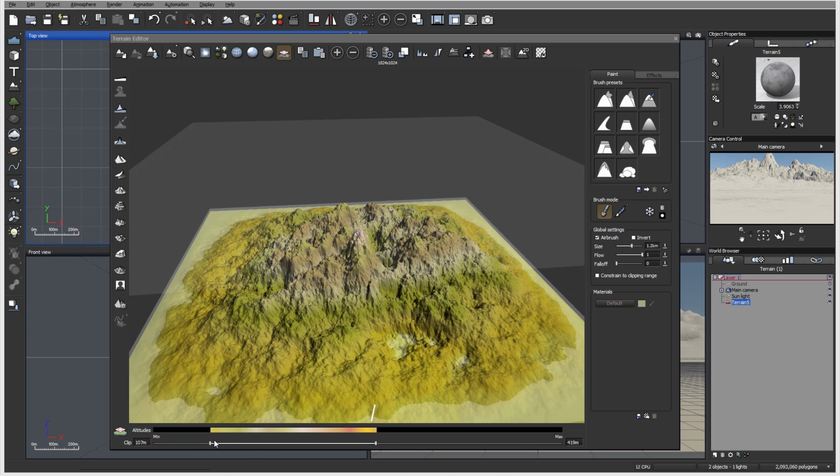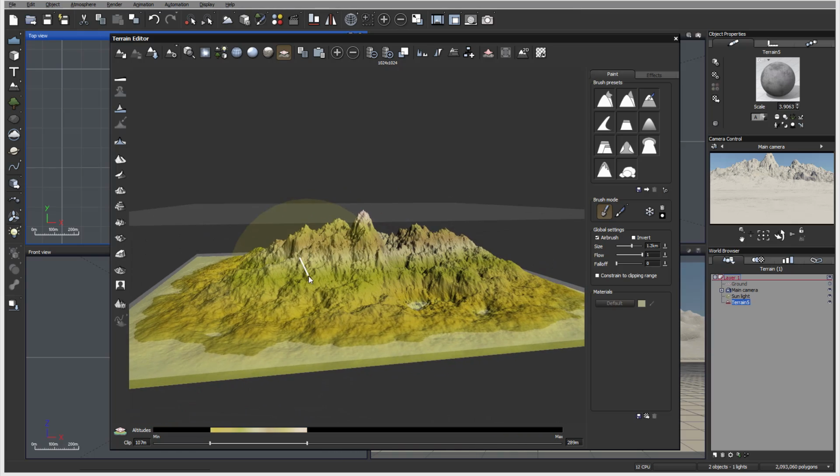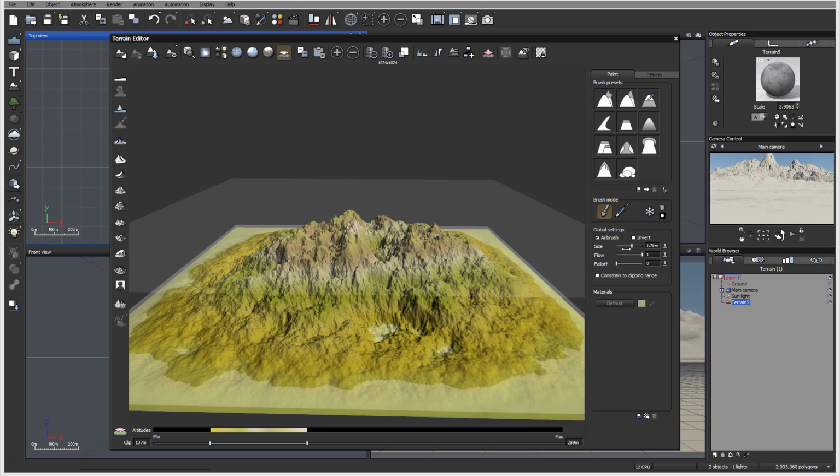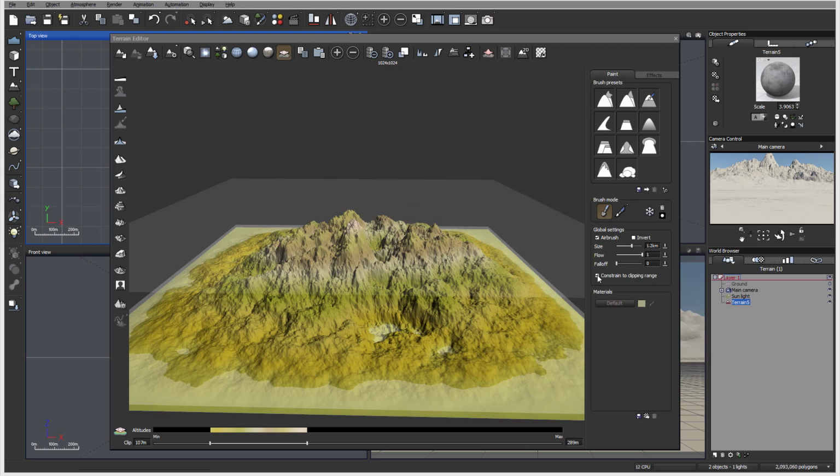So you can see how we can modify those panels and shrink them. The clipping panels also allow us to apply effects only to these areas. For example, right here you can see it says constrain to clipping areas. So we can enable this, and maybe bring it even lower.